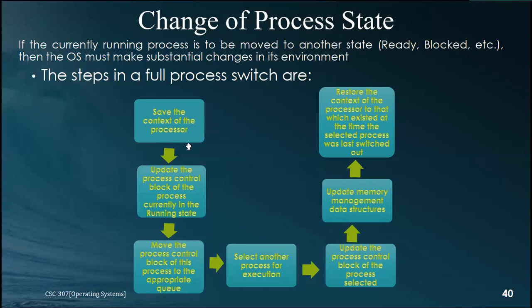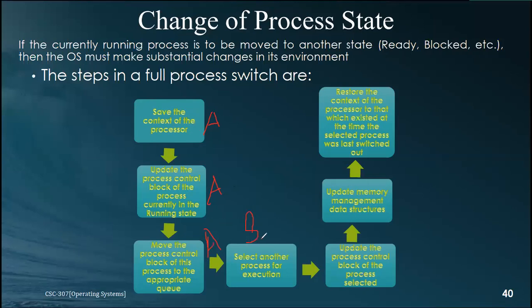First, let's assume we want to switch out a process A. First we have to save the context of process A. We have to update all the PCB information so that we don't lose any information. Then we have to move it to the back of the queue, to the end of the line. So this was: save A, update the PCB of A, move A. These 3 steps were all about A.